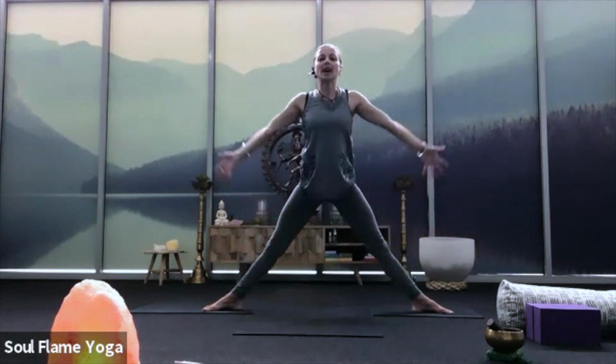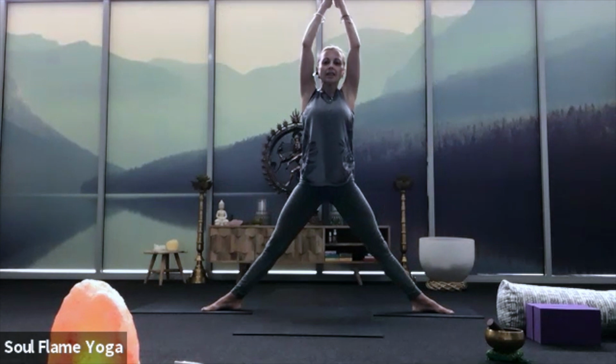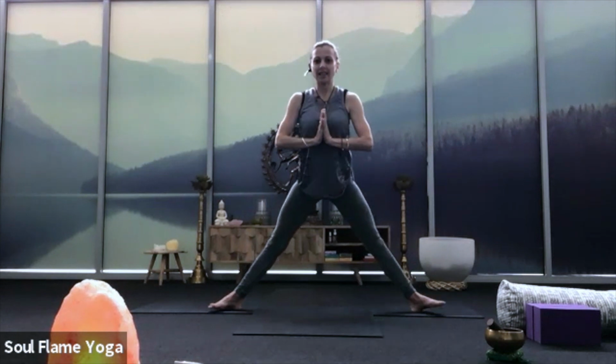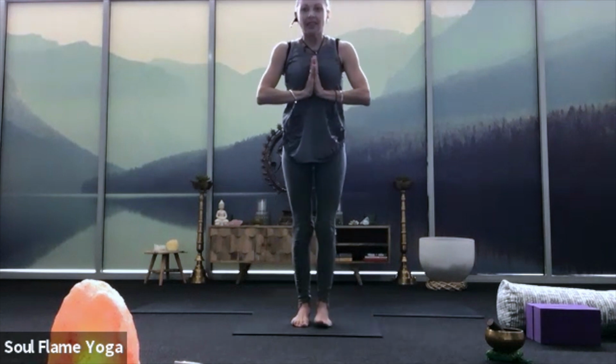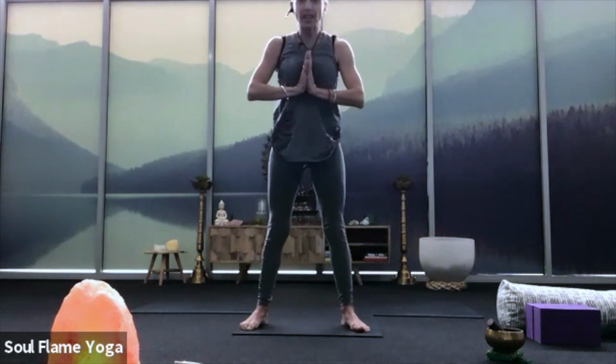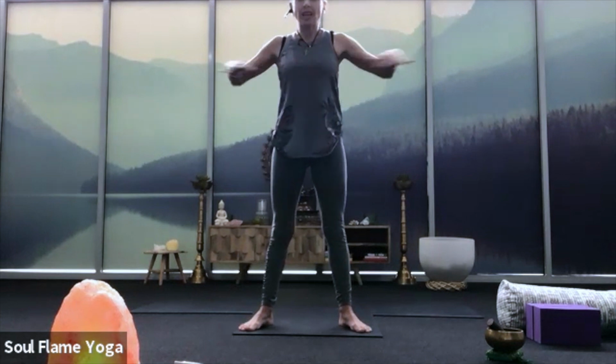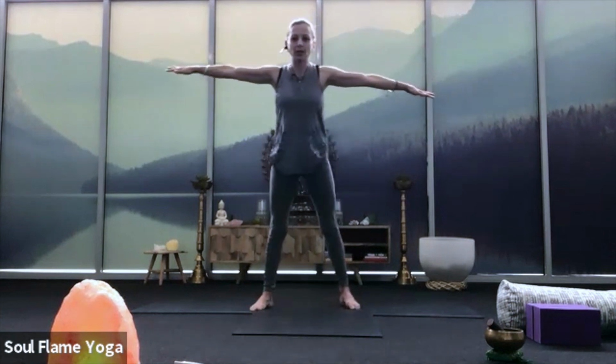Reaching the arms up, palms to touch, up overhead. And exhale, take hands to eyebrow heart. Good. Let's heel toe. Feet in towards each other. Well done, guys. So from here, I'm just going to take feet out towards the edges of the mat. We'll take the arms out beside the body.